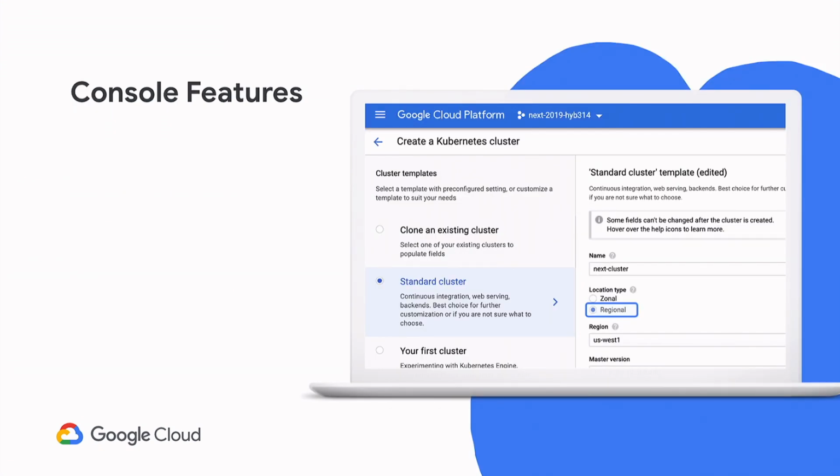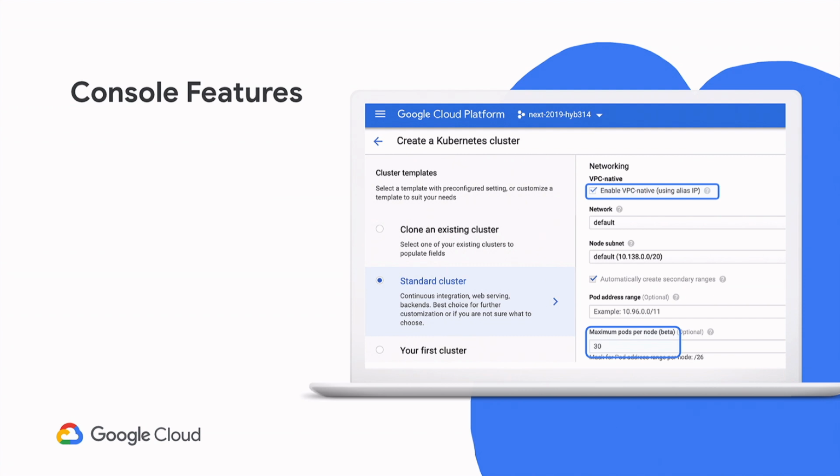So really, wrapping this up, I know I spoke about a lot of things, and you may be wondering, where do I go tweak this? So I wanted to take a couple of screenshots and show you all the features that I spoke about. I mentioned building regional clusters as a best practice. When you're building the Kubernetes cluster in the console, in the UI, you have that option to choose the location type. So regional is selected in there.